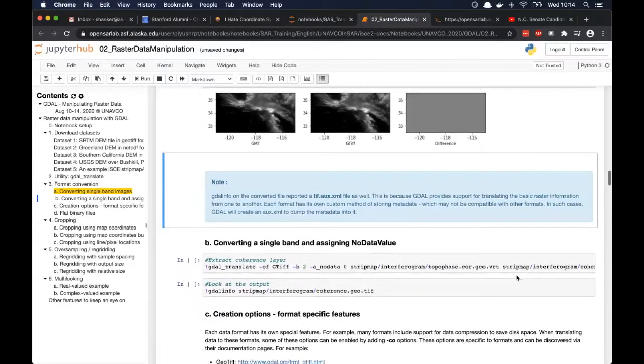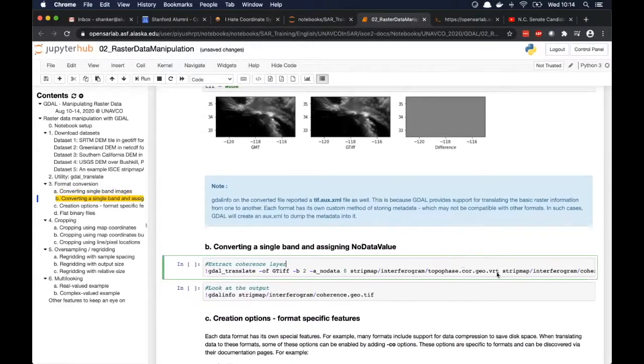Another useful thing is that while you're converting formats, you can assign additional annotations in the process. Like we saw yesterday in POPs or in the StripMap app, sometimes you get a border region around the images where there's no data and we fill it with zeros. ISCE has a very simple interface. It doesn't represent it clearly.